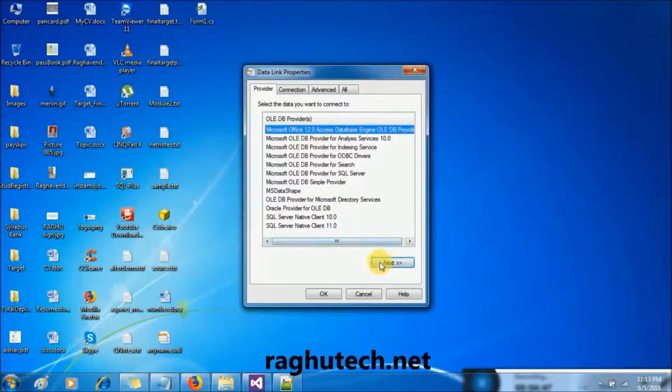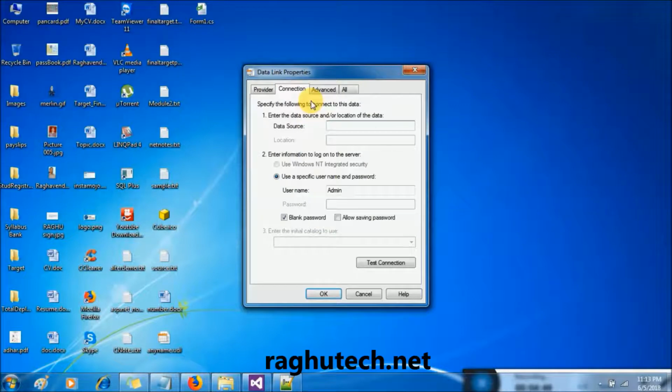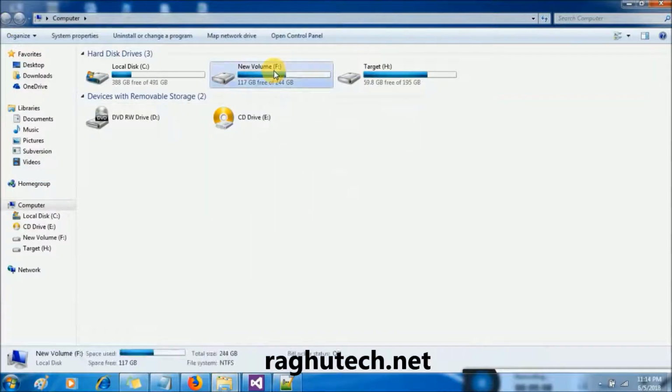I want to connect to the MS Access database, so I have to say next. Where is the database actually? The database location I have to provide. In F drive, in F drive demo, the database is there.